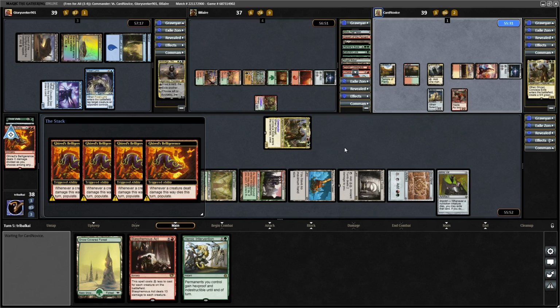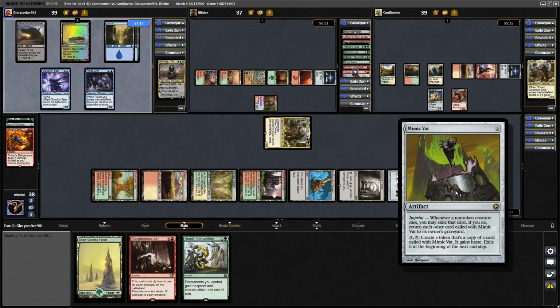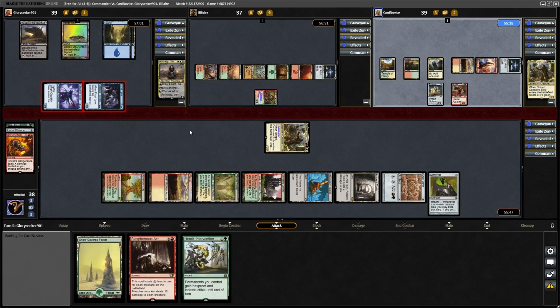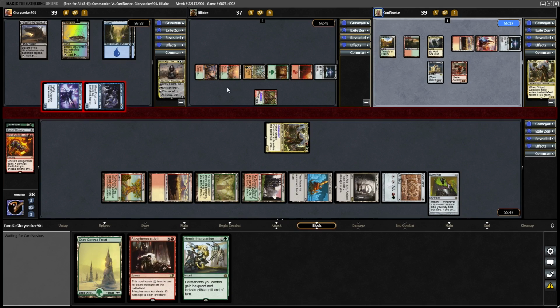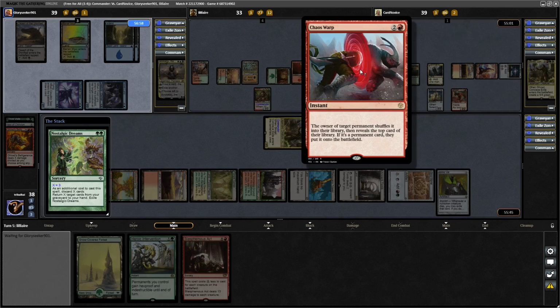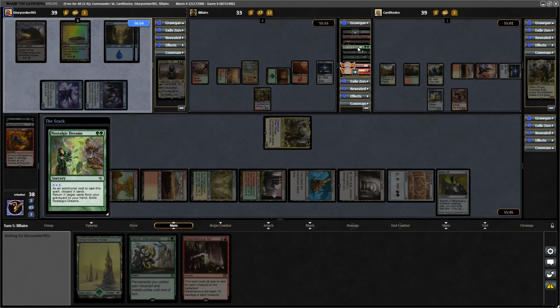We get into Mimic Vat, but that Ghired's Belligerence does nothing now. At least we've got a potential token creator with the Mimic Vat. Cloudkin Seer and the Frostlinks going in at the Wort player, which I think is the right call. I think Wort has shown herself to be the most powerful player at the table. Nostalgic Dreams for Wort. Going after the Chaos Warp, the Orcish Lumberjack, and the Rishkar's Expertise.